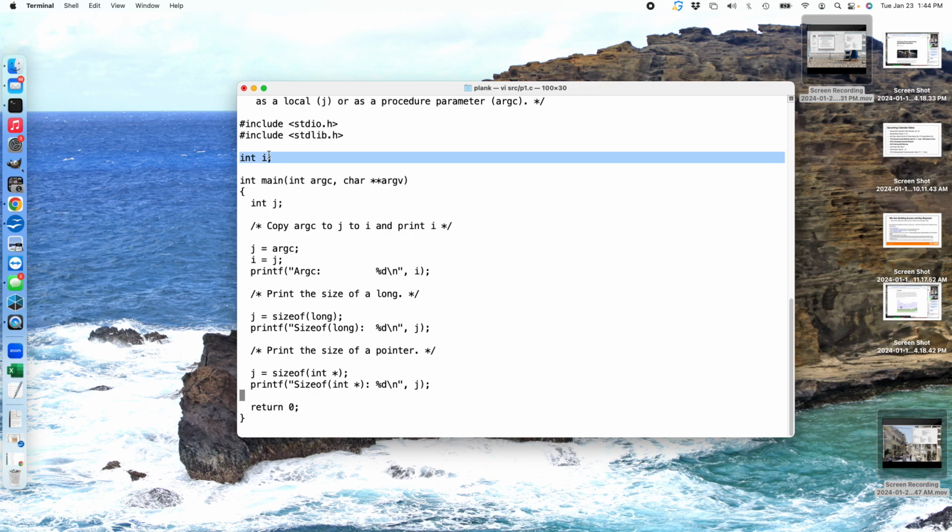Now, we get told not to use global variables because it's bad programming, and that is correct. You shouldn't use global variables. It is bad programming. Okay? But you can. It's right there. Sometimes you can't get away with it. There are procedure parameters. Okay? These also consume space, right? This one's going to consume 4 bytes, and then this one's going to consume either 4 or 8, depending on how big the pointers are on your machine.